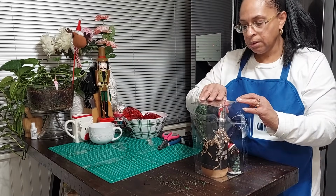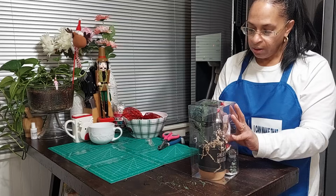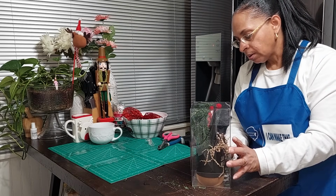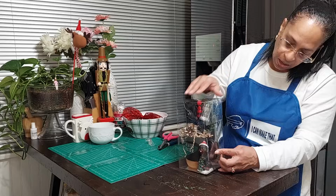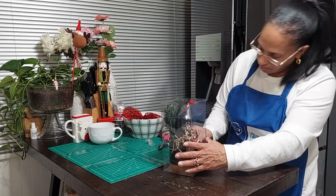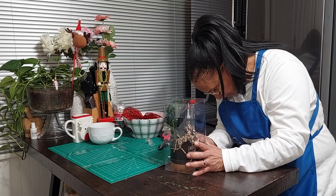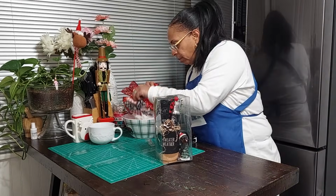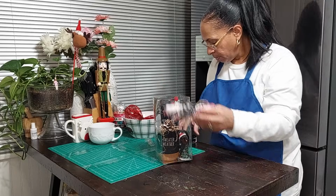Close it up. And that is all she wrote. Put a bow on it. And just close it up. So these tabs, you kind of pinch these tabs and push them in. Okay. Now I go in and put a little bow on it. And that's all she wrote.